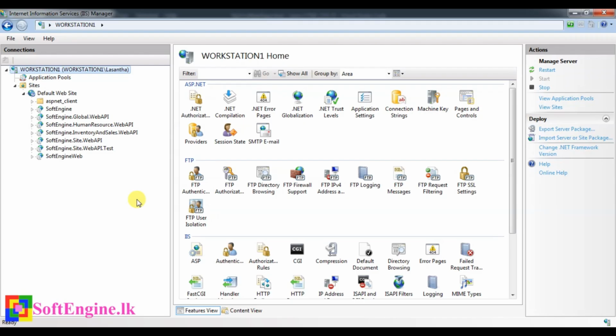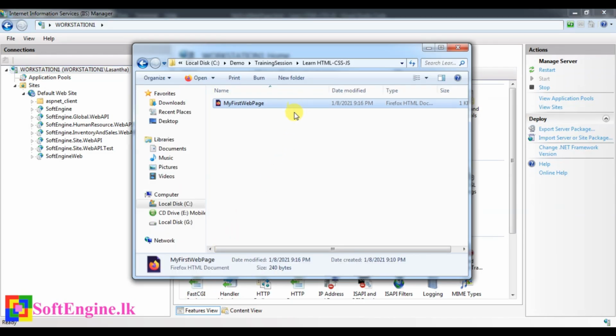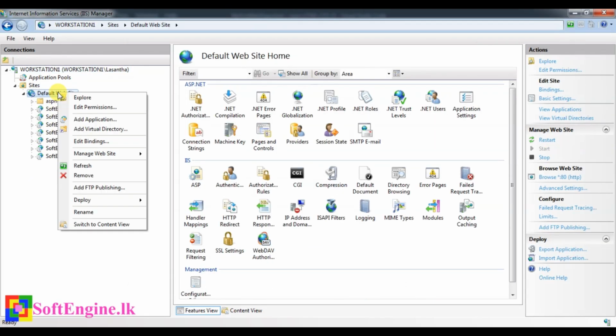Then what I'm going to do is deploy, or host, my first web page under IIS. Okay, let's see how to do it.